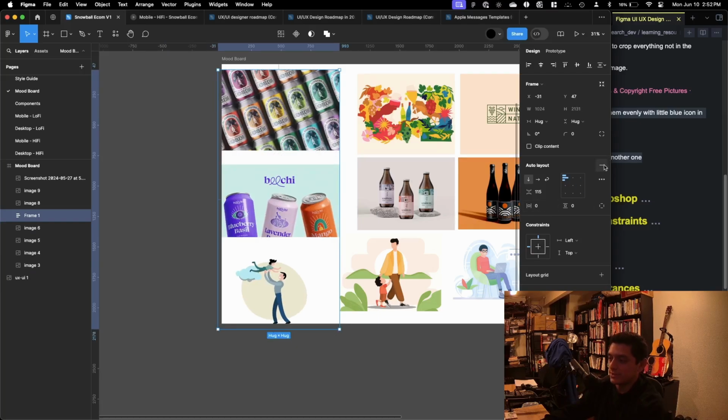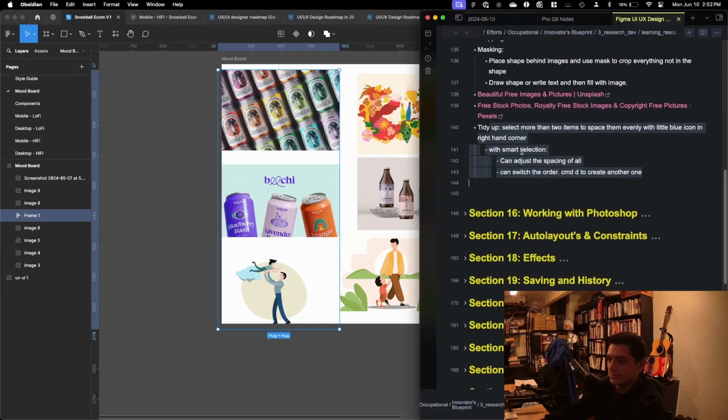Oh, yeah, so you need to add auto layout. I think it was select and then space them evenly with a little blue icon. Yeah, so that was for a previous version.